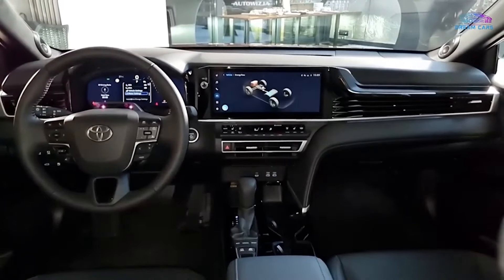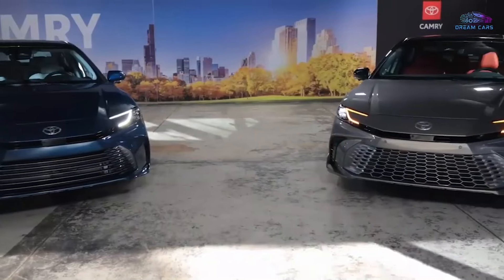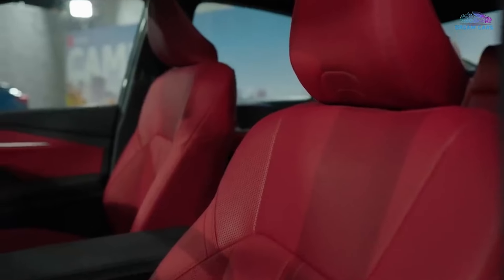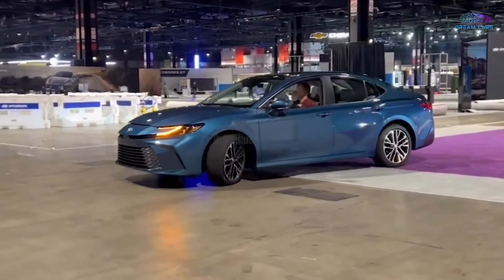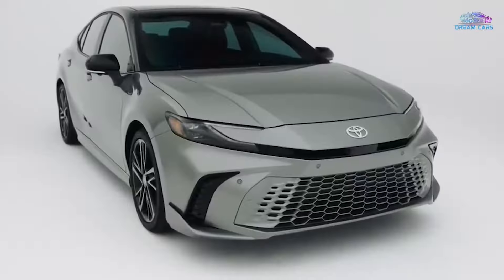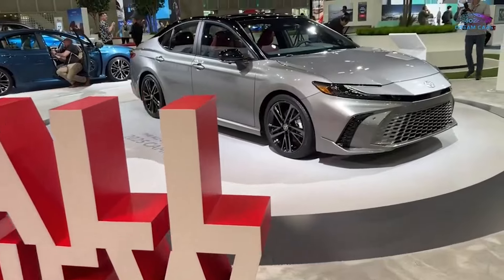The all-new Camry is turning heads with its revamped style inside and out, while keeping its signature versatility intact. That is the exact reason this thing is one of the best in the game — a lot of times companies just upgrade their models without doing anything special. All the bells and whistles are there, but nothing practical or functional. This one is different, and on top of that, it looks great.